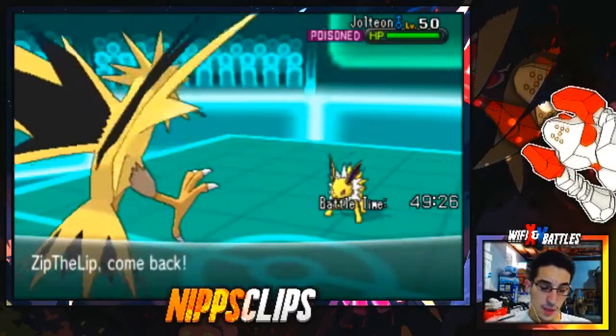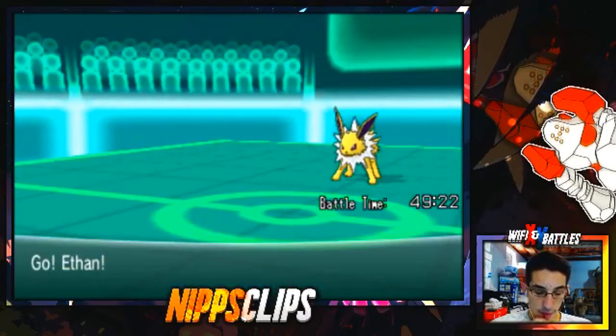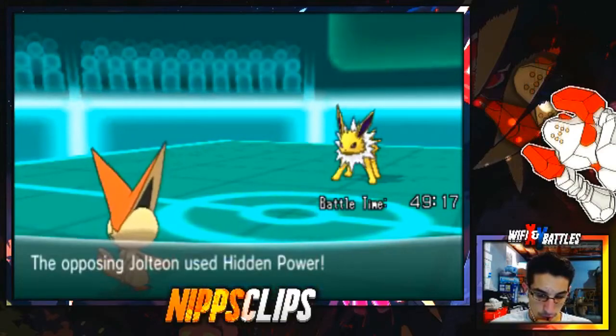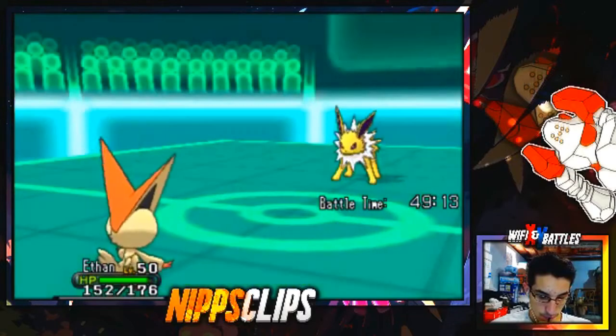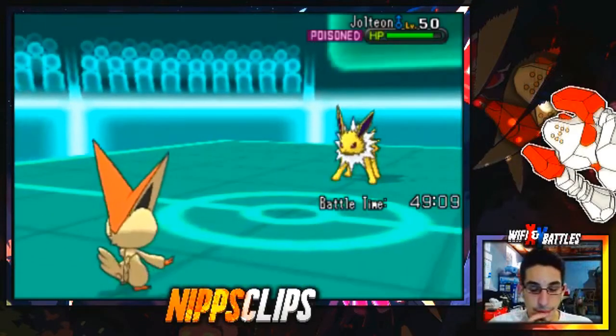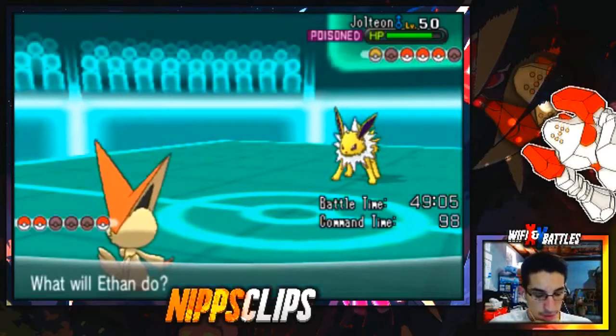I'm gonna go into Victini. He may T-bolt me, but I have to. I have to go Victini here. Hidden Power Ice, good, I resist that. Alright, now what do I do here? Do I go for an attack? Or do I U-turn? Fight.